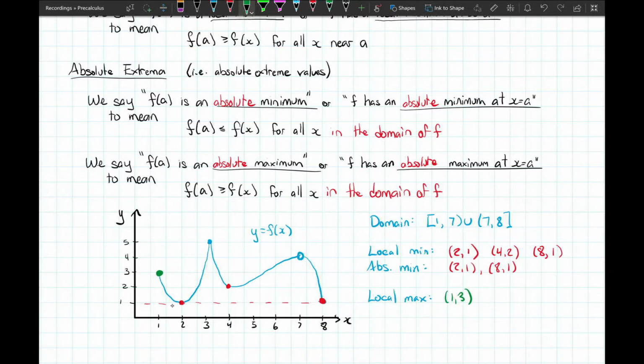We've already got a local min, and then we're traveling upwards again, which tells us, great, we're going to reach this local maximum here as well at (3, 5). Traveling down to a local min, traveling backwards up, we end up getting to this open circle, and that causes us a bit of a problem. Not in the domain. So we can't have a local maximum at 7.